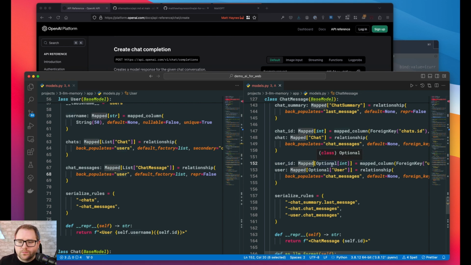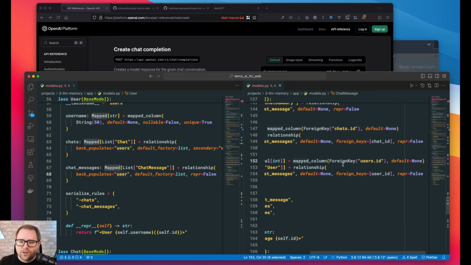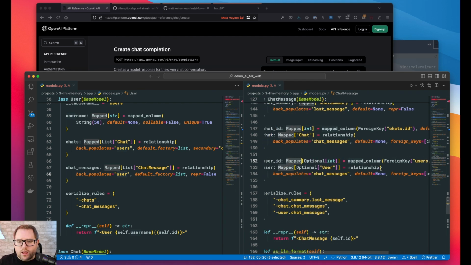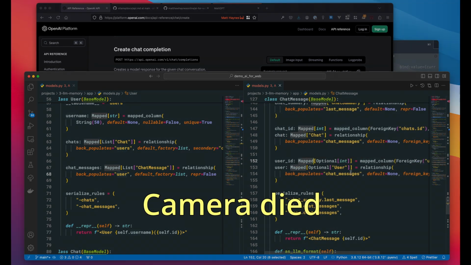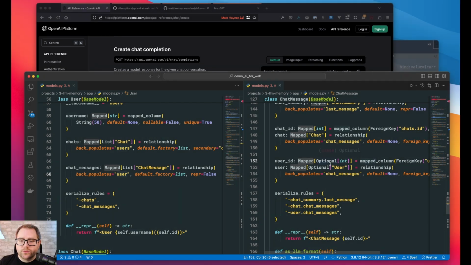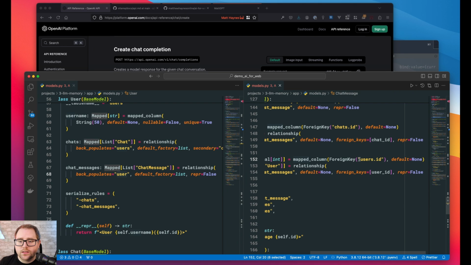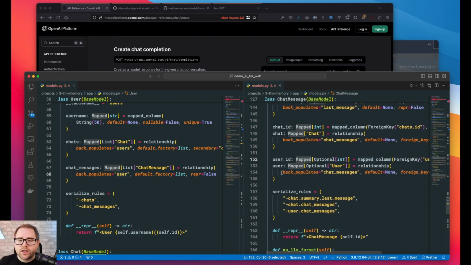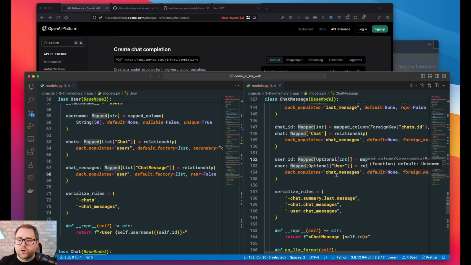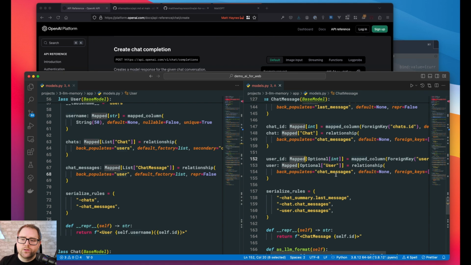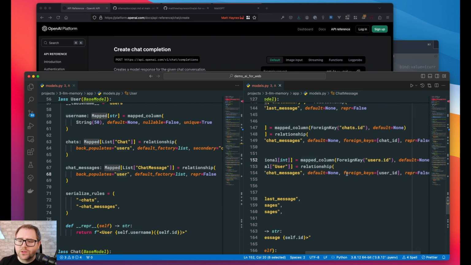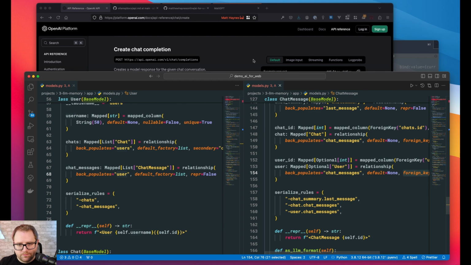So that's why it's optional. But we've got a foreign key of user ID, and then we've also got the relationship, which is done in code. So we've got the user ID, which is done in the database, right? User.id, that's a foreign key. And then we've got the relationship, which is done in code, which again points back to the user. And we can see that because it has a foreign key property, we're able to specify that here.